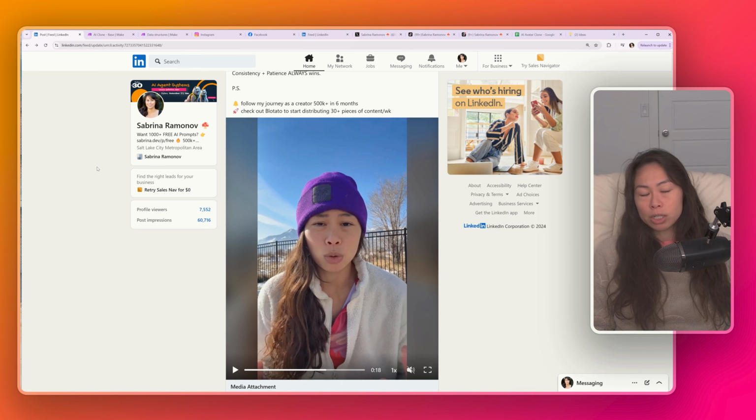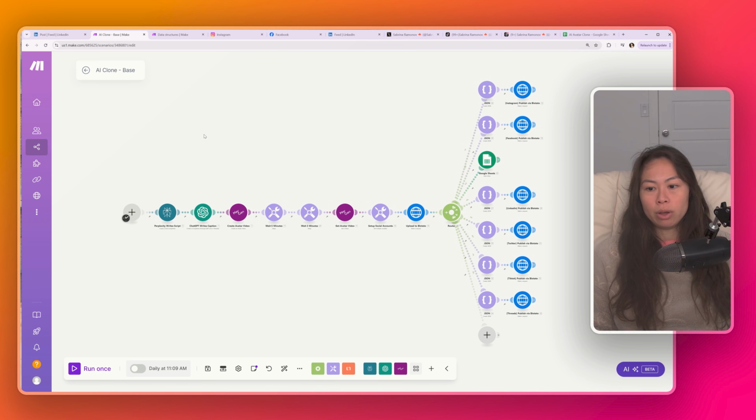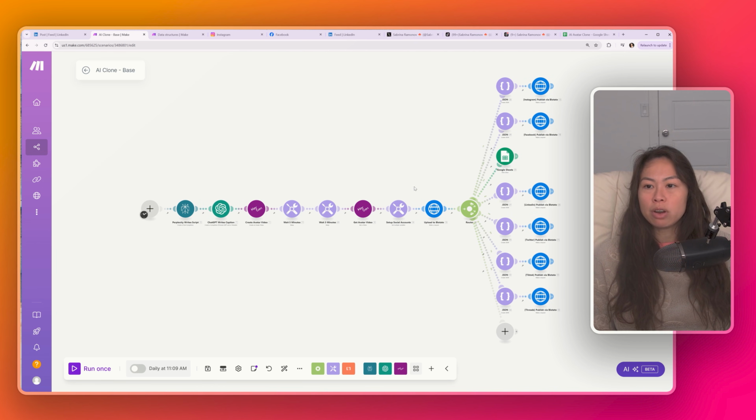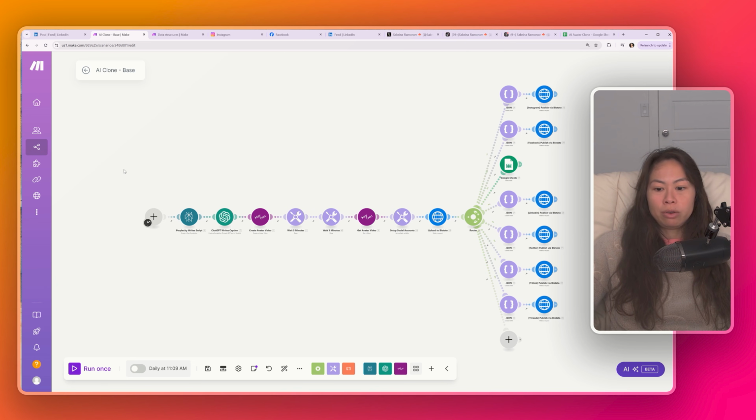To get a much more professional sounding voice, I'll walk through that next week. In this video, I'm going to walk through the base workflow automation that does research, writes scripts, creates the videos, and then publishes them out. This is what it looks like at a high level using make.com, but honestly, you can use any automation tool such as Zapier, Pipedream, or N8N. Okay, so we're going to walk through it step by step.